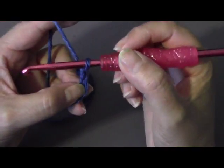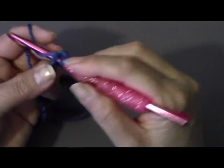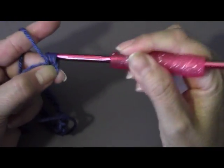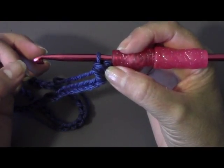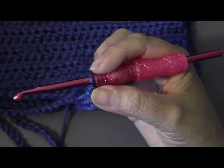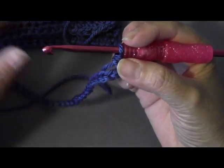So we're gonna wrap our yarn around our hook, go into that one, two, the second chain, and then you're gonna pull out your yarn, and there'll be three loops, and you're gonna pull through all three. You're gonna repeat this for every chain all the way across. When you get to the end, I want you to chain two, turn around, and then begin on that first stitch like we did for the bag. Same exact stitch, but this time we're only gonna do four rows. So once you do four rows, your handle will be complete, you fasten off.